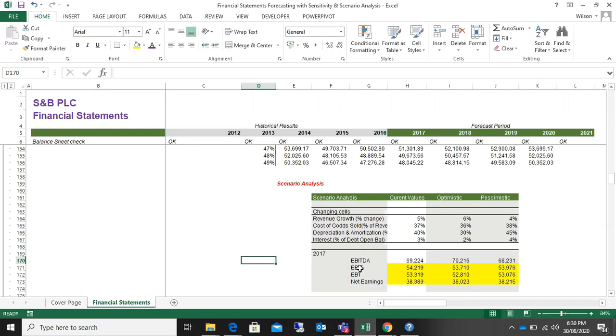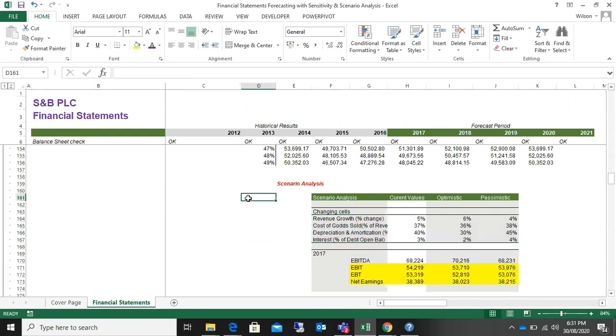Now, if you take a look at this EBIT, EBT, please reason this along with me, okay? If you have further question, you can ask. If you take a look at earnings before interest and tax, earnings before tax and net earnings, right? Take a look at these three things and take a look at EBITDA. Can you tell me the difference between all this and this related to the scenario we have defined here?